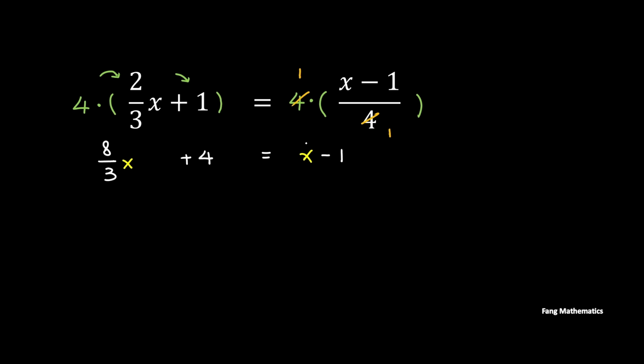And now we can solve this equation normally. So we are to remove the x to the left. So we are to minus both sides by x, minus x, and minus x. On the right, the case becomes simple. x and minus x, they eliminate each other, leaving you just the minus 1. And on the left, you see that they are still not in the same common denominator. So we are to convert minus x to a denominator 3.